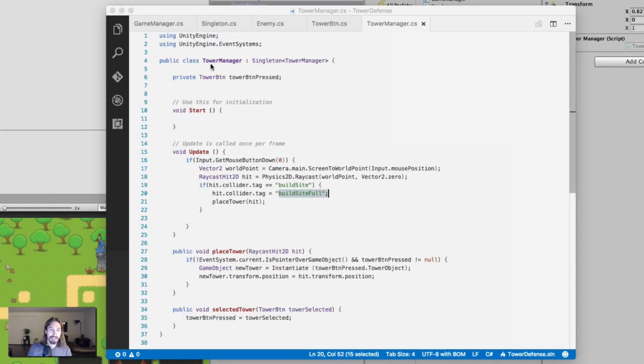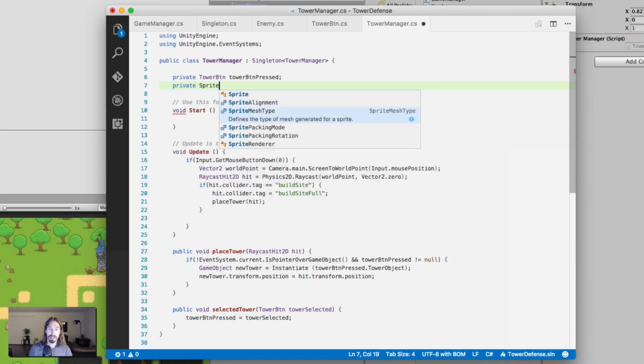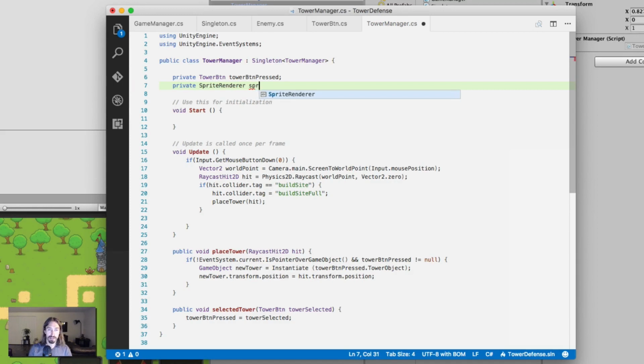At the top, we need to make a private variable of type SpriteRenderer. That is what is actually setting the image to our tower game object. We're just going to call this spriteRenderer with a lowercase s. So this is now a variable that can be a SpriteRenderer.